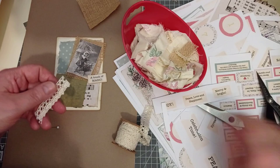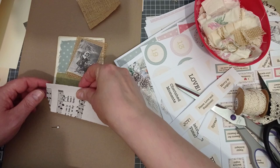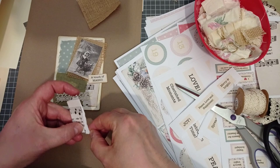And I think I need another piece of something under there, but I don't know what. Maybe a bit more music paper. Maybe sideways this time. It's got a lot of white on, hasn't it?